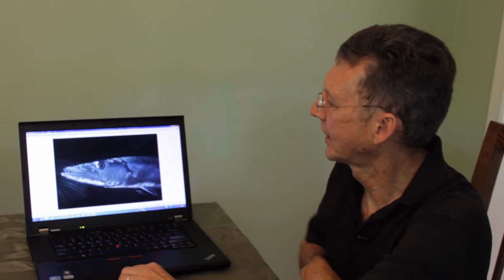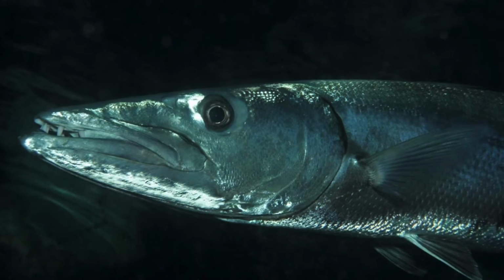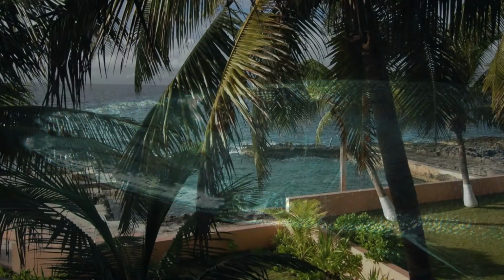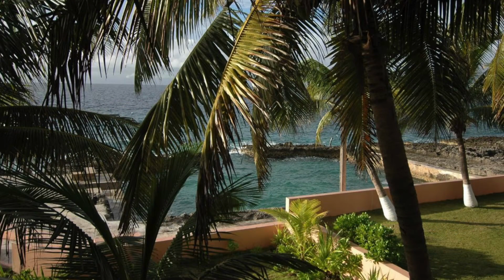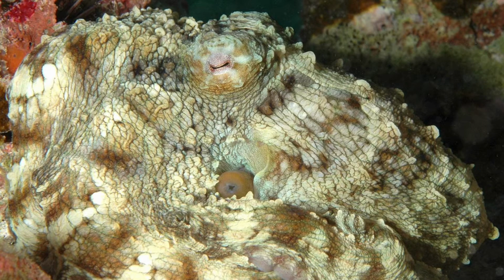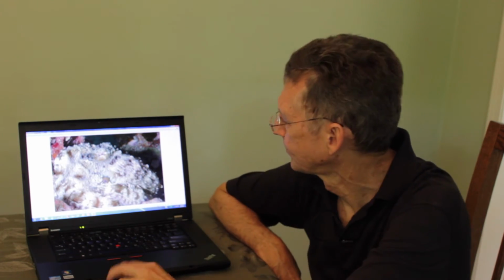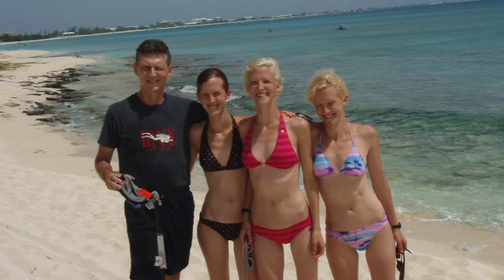But here in Bonaire, I got a picture of a barracuda right under the dock while snorkeling using a 60 millimeter macro lens and single strobe. Here at Sunset House in the Cayman Islands, we went snorkeling in this little moat, this area here, and we found an octopus at about 15 feet. We took turns diving down and holding a rock to stabilize our camera, and with my Ike light housing and a 60 millimeter macro and single strobe, I was able to catch a pretty good picture of an octopus macro while snorkeling.